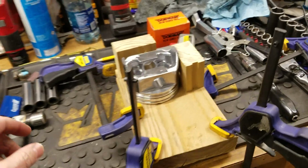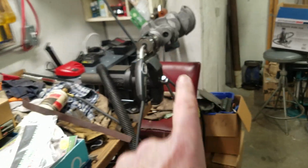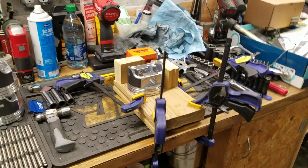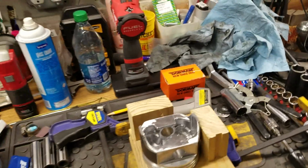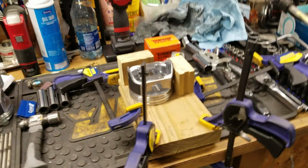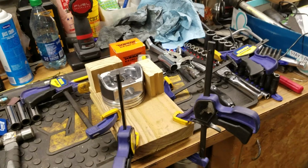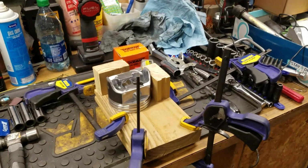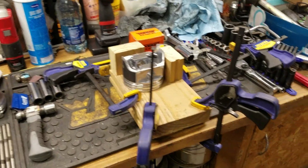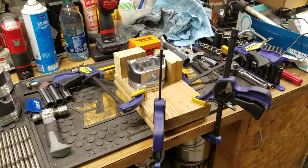Okay, so I again used that electric heat gun over there. According to my thermometer here, I was getting it up to about 450 to 500 degrees. It took a while, I admit, because that's only 1500 watts and 110 volt. But it was getting it there. It took like 15 minutes to heat one rod.